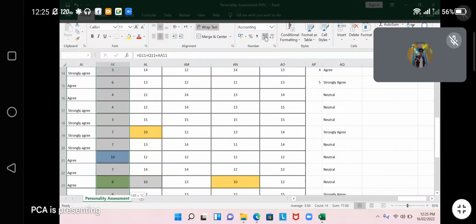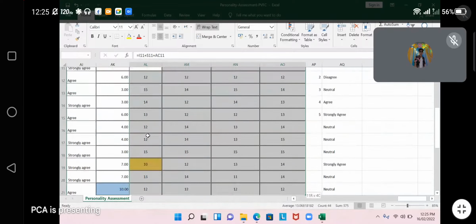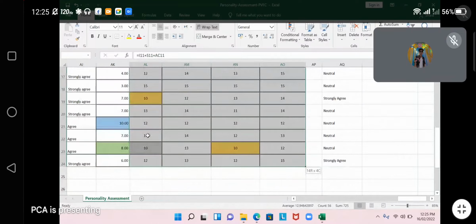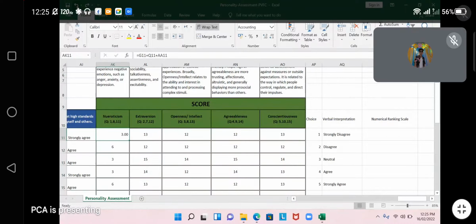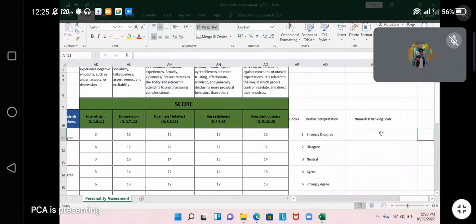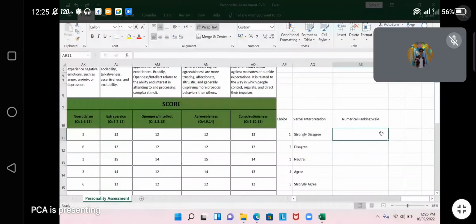Okay, for the others, tingnan natin dito. Again, all questions should be added, choices, and then divided by 3. Divided by how many questions there? There are 3 questions there, no? So, tingnan natin to. Okay, it's okay. Hold on. Okay, hindi dyan. Why are we creating this? Because I'll show this one to you later on. We need this. How do we create this?